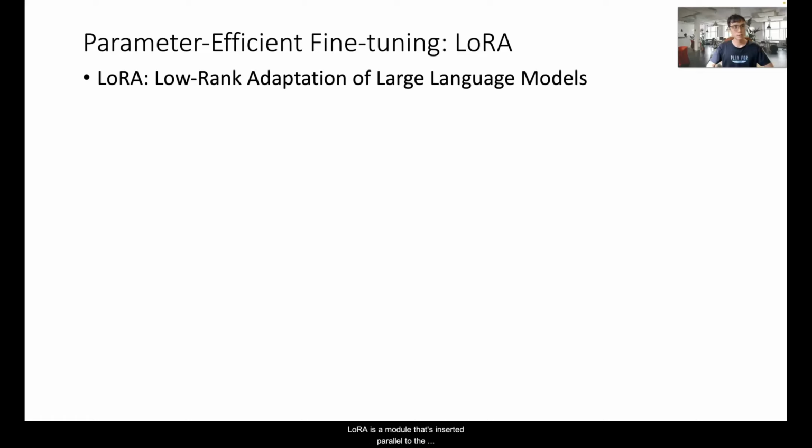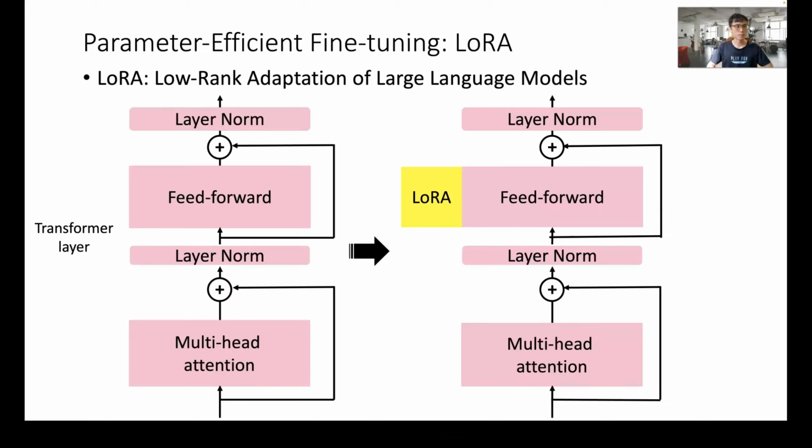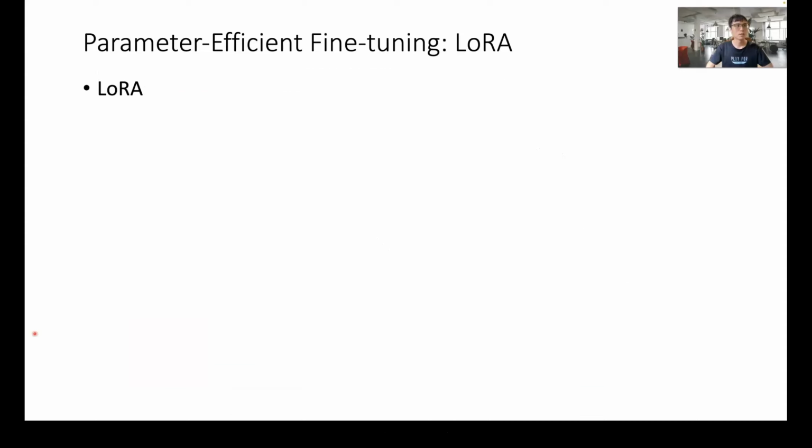LoRa is a module that's inserted in parallel to the modules in the pre-trained transformer model. To be specific, LoRa is inserted in parallel to the feed-forward layers in the transformer layer. While I only plot the LoRa module in this feed-forward layer, there is actually another feed-forward layer in the multi-head attention, and LoRa can also be inserted next to the feed-forward layer in the multi-head attention layer. Let's see what LoRa is doing.